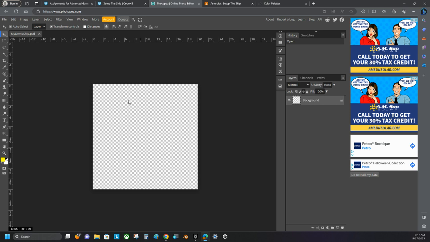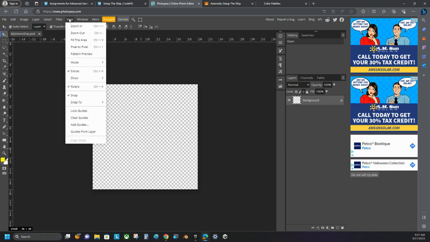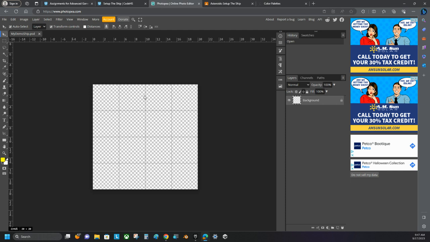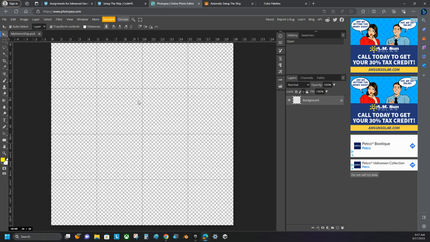So we've got this 20 by 20 object here. It's very useful to be able to see the grid. To see the grid, click on View, Show, and make sure that the grid is checked. When you have the grid checked, you'll be able to see that the grid does show up. Now, at the moment, the grid is set to a wide gap of pixels. If I press Control 0 right here, I can see that it's 5 pixels wide.